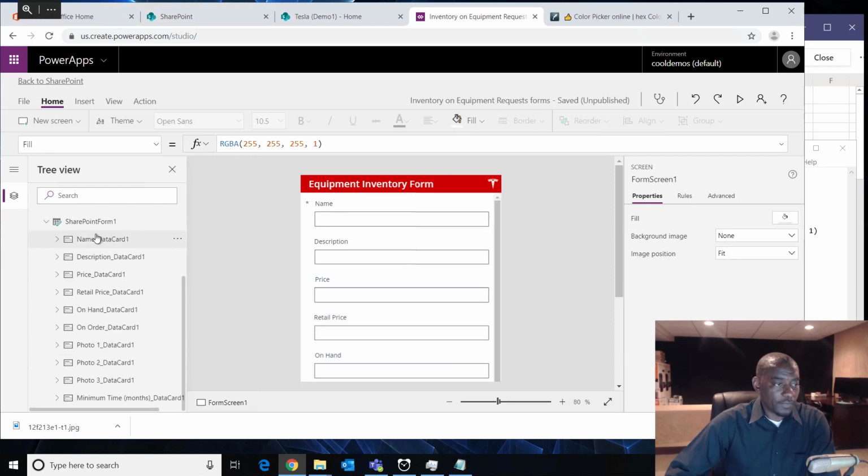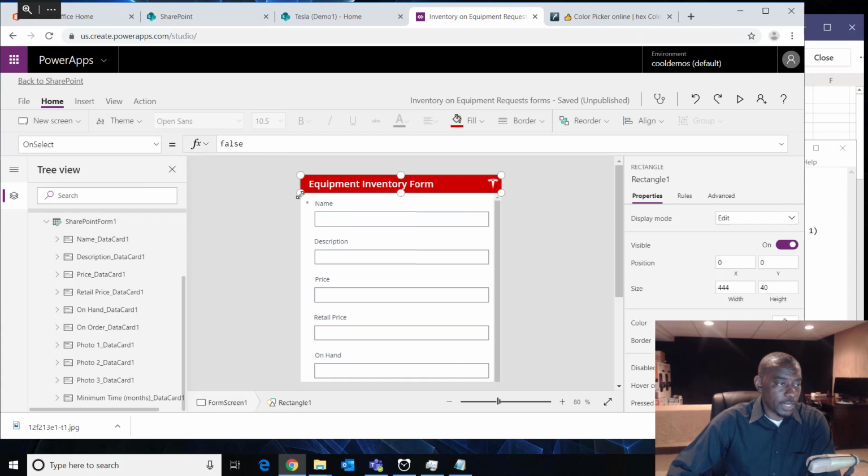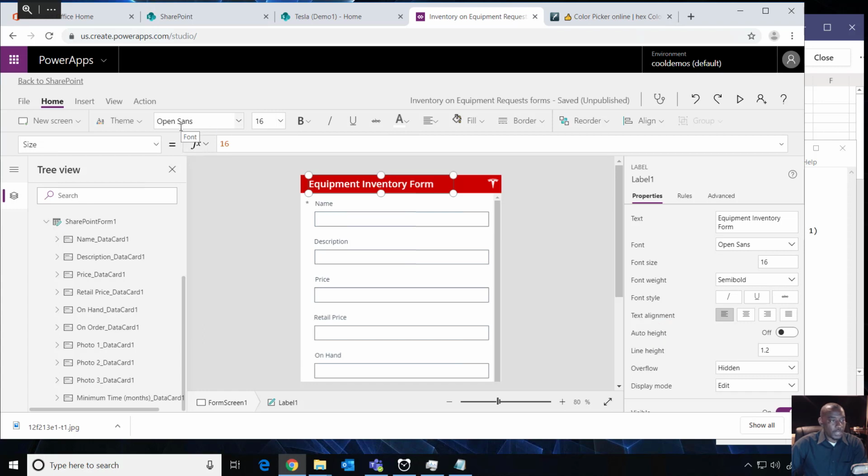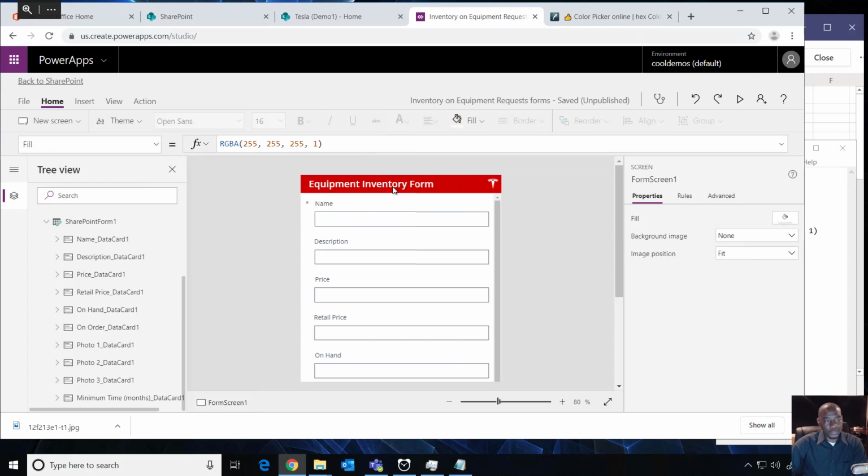Okay, so this is what I came up with. Very simple. You just have a nice little rectangle here at the top, stretched across from left to right. I have a simple header here with the default font name and a 0.16 font size. I'm not modifying the font name, and I probably put a semi-bold so it pops, along with the logo. And really that's it. I keep things elegant, keep things small.